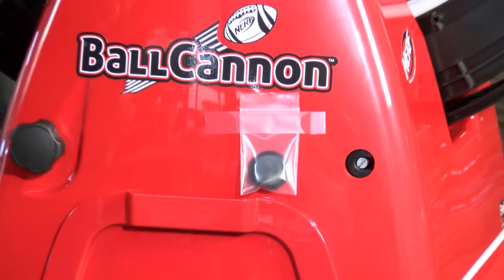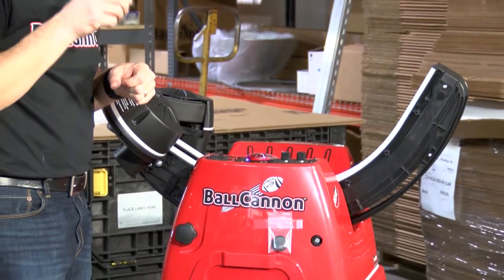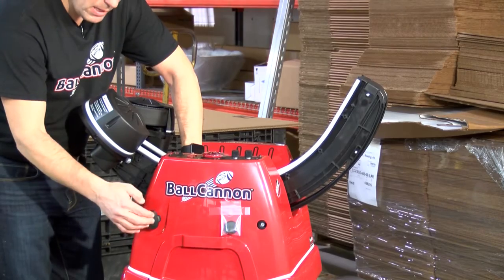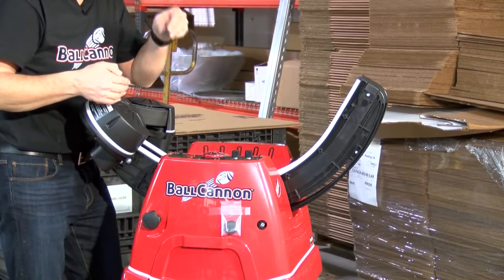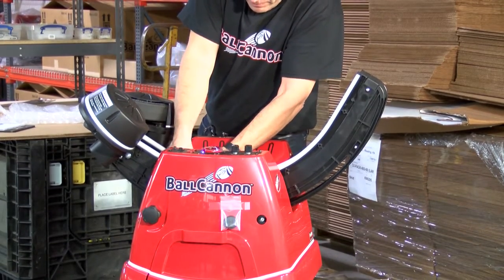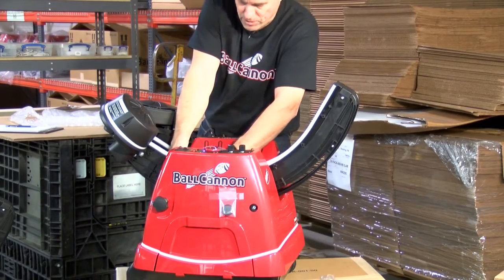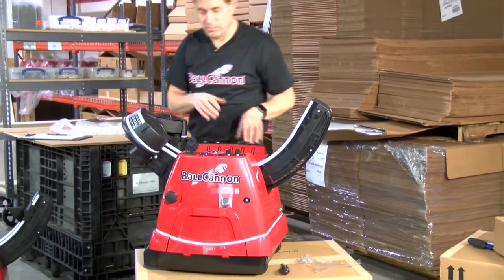Next, we're going to insert the clip back onto the front shaft that we took off. You'll notice there's a little stud inside of this that goes in that hole that's in the shaft. So we want to look down into this. You might have to loosen the knob up a little bit and push it in a little bit further like that. Make sure that the hole is oriented up and down, because this has to snap in onto the shaft in that direction. So I'm going to line this pin up here and then push. I actually had to push the shaft in just a little bit further, and then you hear that snap sound. So now both shafts are in place and where they need to be.